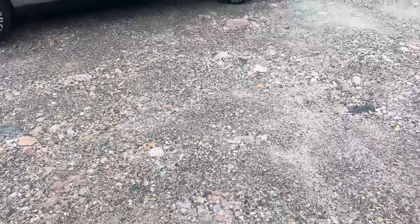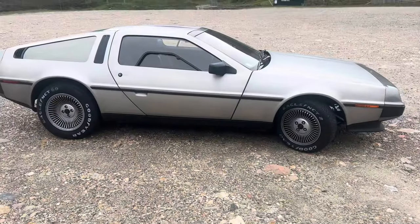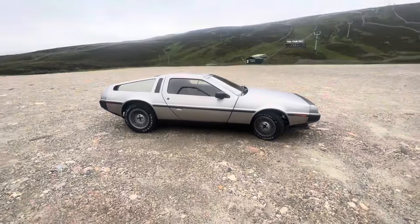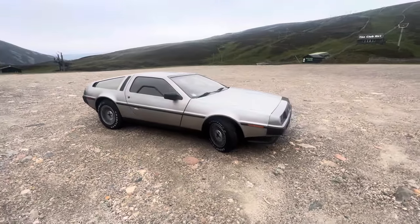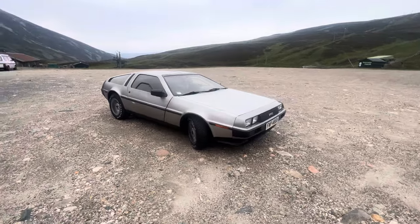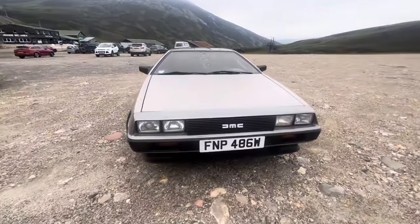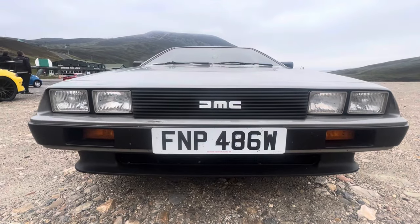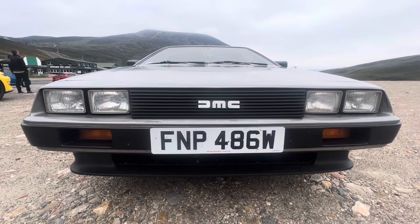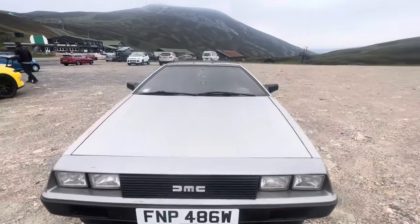Right, here's a nice wee surprise guys. It was just about a nice surprise tree at this point down the yard park. So if you've ever watched Back to the Future, you will know what this is. This is the famous DeLorean Motor Company. This car's 43 years old and I thought it was a little Mazda, then a Lotus when I seen it out the corner of my eye. Then I realised what it was.